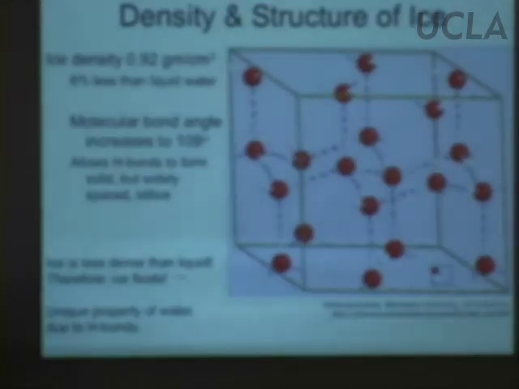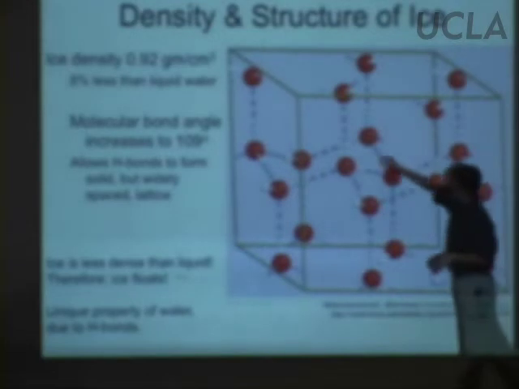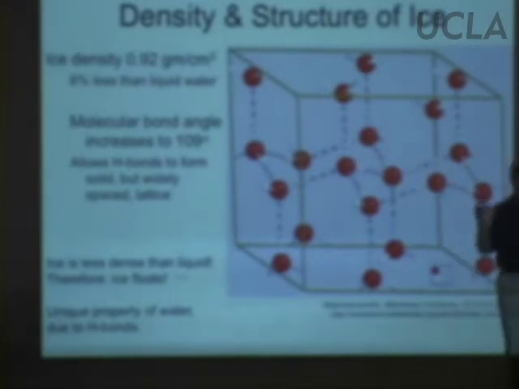So why does this happen? This is a weird property. And it turns out, like many of the other weird properties of water, to stem from its hydrogen bonding. Okay, the density of solid water, of ice, at least the normal form we encounter in the ocean, is about 8% less than liquid water at the freezing temperature. And this has to do with the fact that the water molecules in ice are essentially locked into a lattice. They're making the maximum possible number of hydrogen bonds.